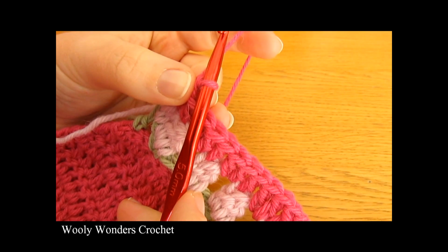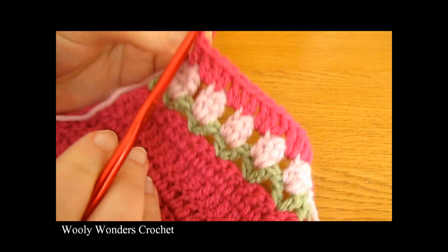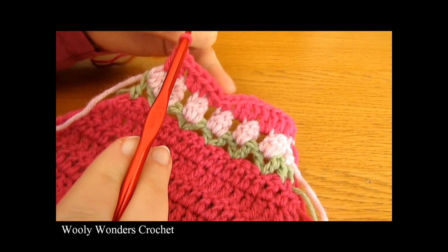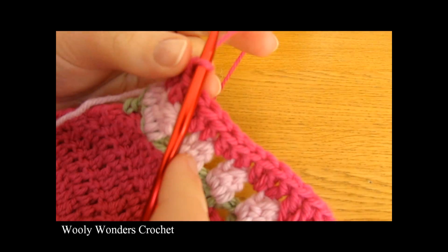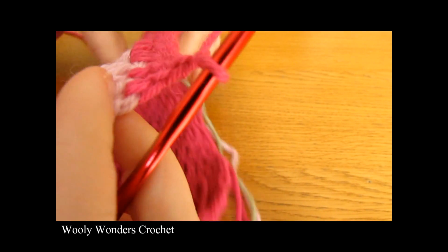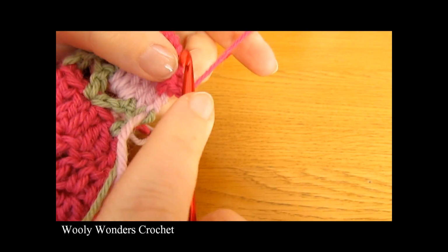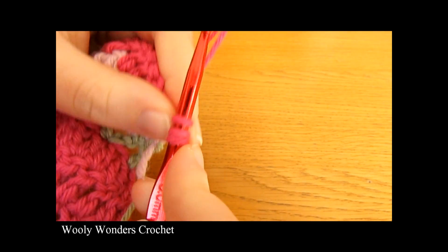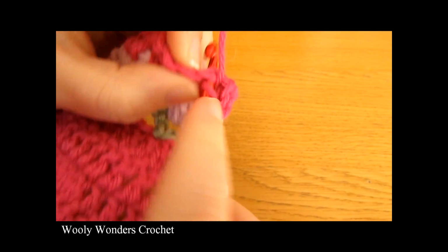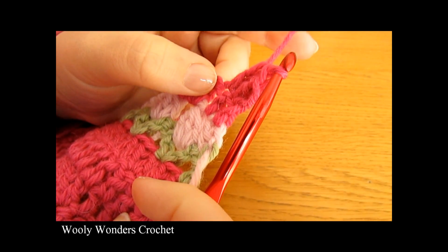So now to make the straps, it's very simple. We're going to start off by doing this side first. We're going to do this strap, finish it off, and then do the strap on the other side in the exact same way. So to begin the straps, you want to chain 1 and turn, and then we're just going to do 2 double crochets. So 1 double crochet into each of the next 2 stitches. So there's 1 into the first one, and then 1 into the next. And if you wanted thicker straps, you could do a third one.